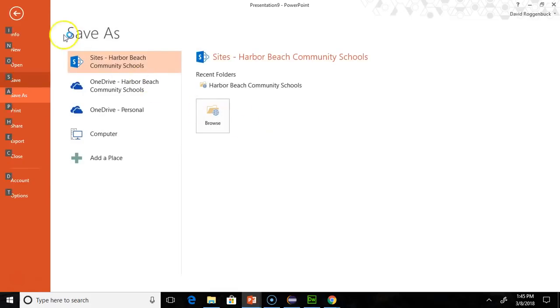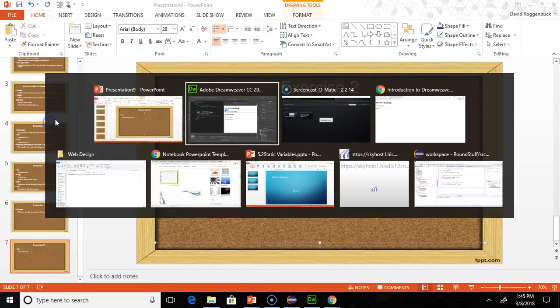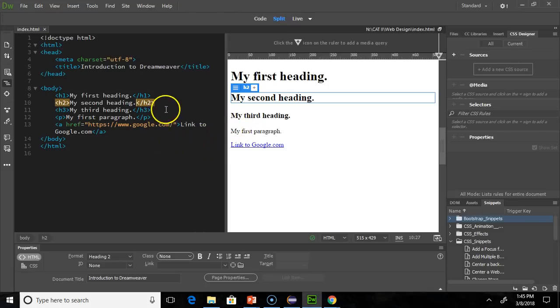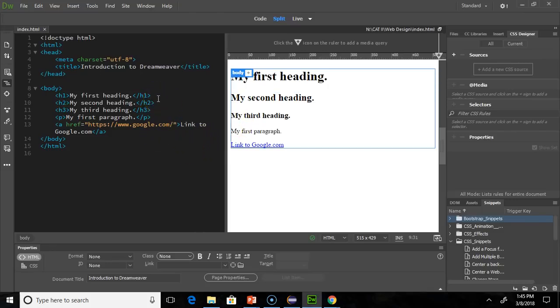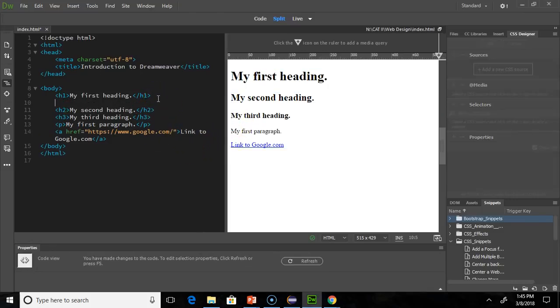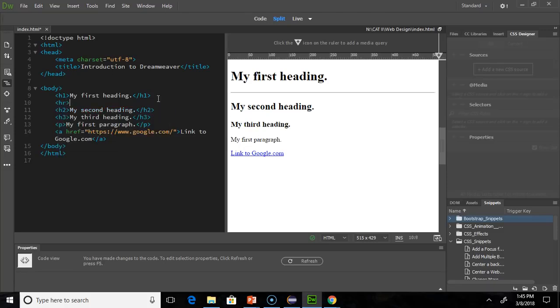Okay. So when I'm doing a horizontal rule, let's just insert one between H1 and H2 so I can show you what it does. So I'm going to do HR, and you can see it adds a line. Now, one thing that you'll notice is unique about HR compared to some of the other tags that are in here. When I made an HR tag, you'll notice that Dreamweaver did not make a /HR. All right, see H1 and /H1? These are identical, except this has a slash in here.